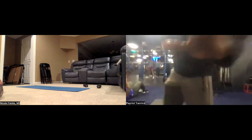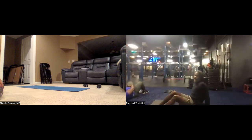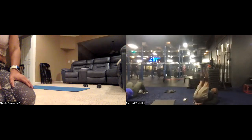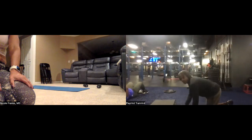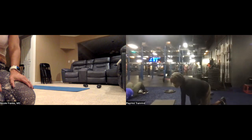We got a leg lift. Hands underneath our butt and take that pressure off your lower back. We got 20. One, two, three. After that, you're going to flip it over and fold it out with a shoulder tap. One, two, three, 20 shoulder taps.